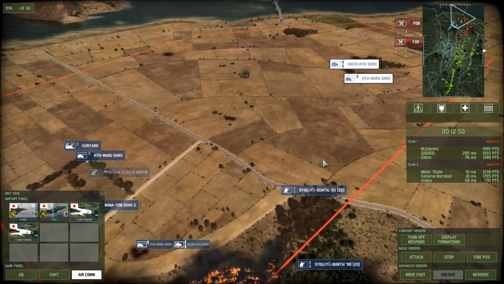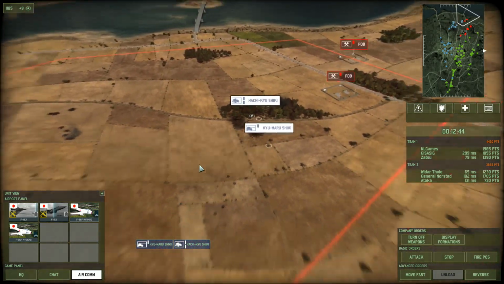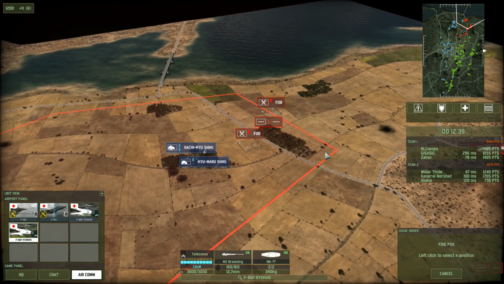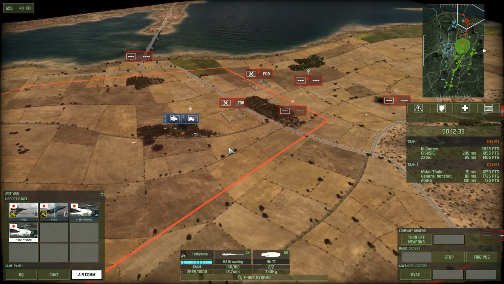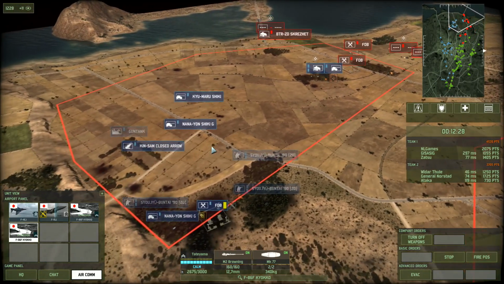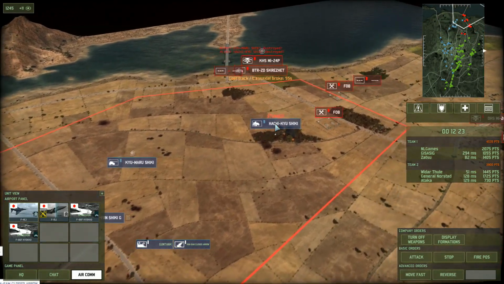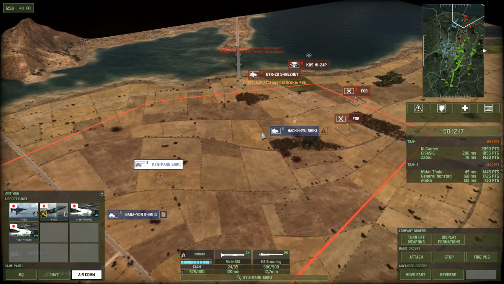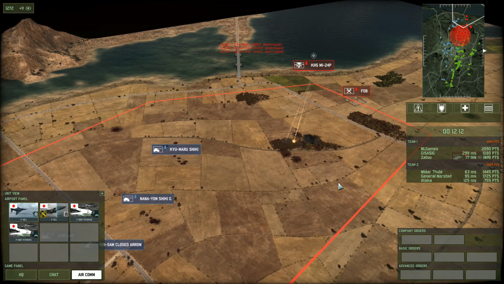Okay, we're definitely causing a lot of damage here. I'm just going to start firebombing the crap out of this area here. Yeah, they've called in a lot of air assets, which is pretty much the only response they can make at this point, I think. Which is a shame.